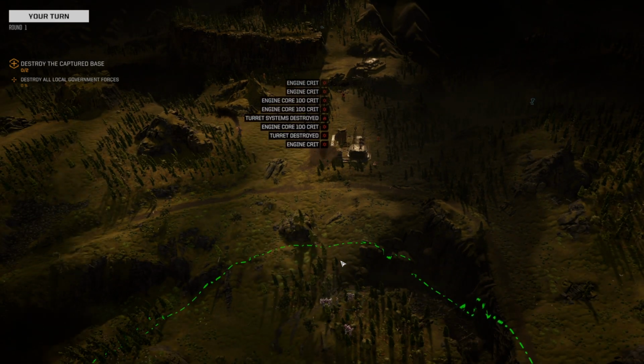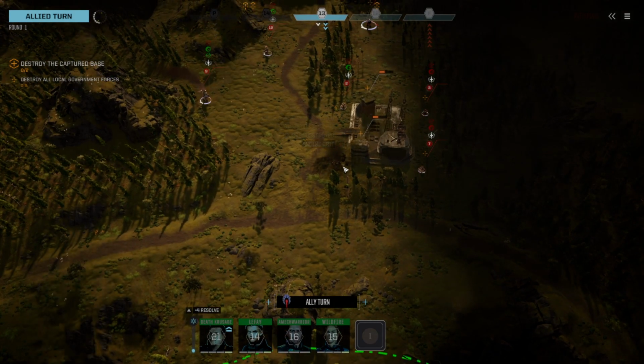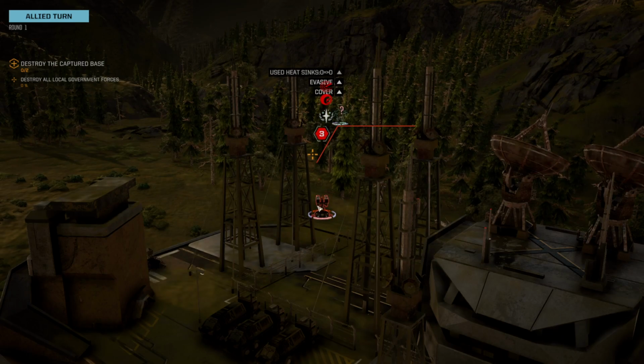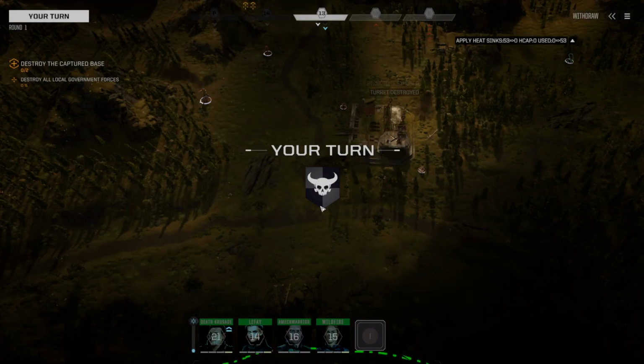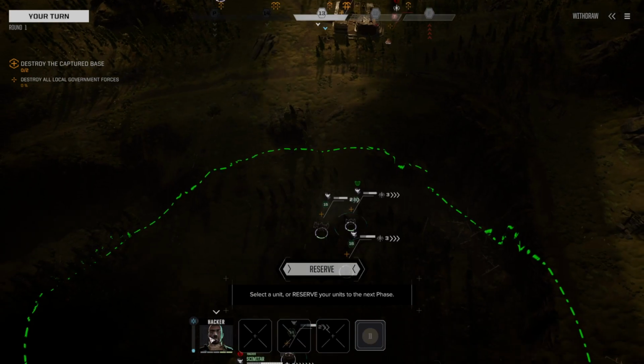It's a structure, or actually that's a destruction. We'll take that turret. That is a dead Gauss emplacement. Our allied Cougar comes up, fires on this turret, and actually kills it. What are those, ATMs? Yep, those are ATMs. Okay, that explains it.